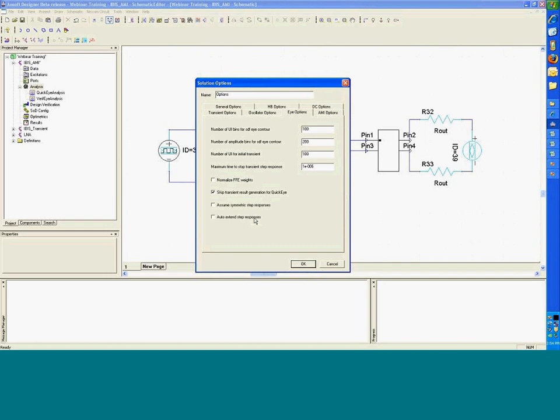It's useful for any type of high-speed serial design where you have very minimal usage of non-linear components. It's also useful for single-ended designs where you have very little usage of non-linear devices.